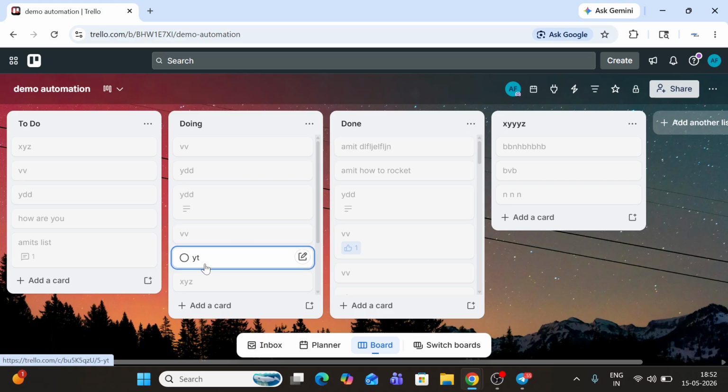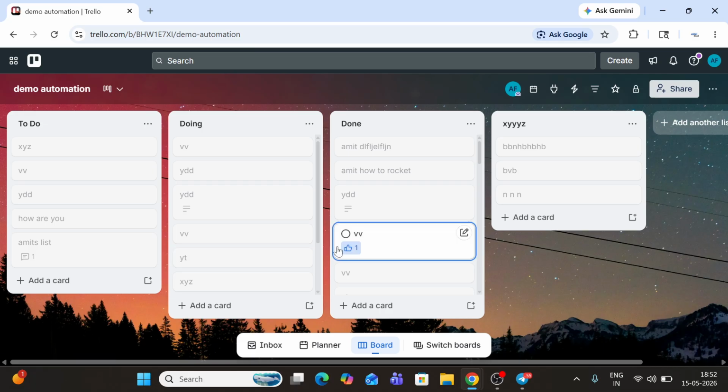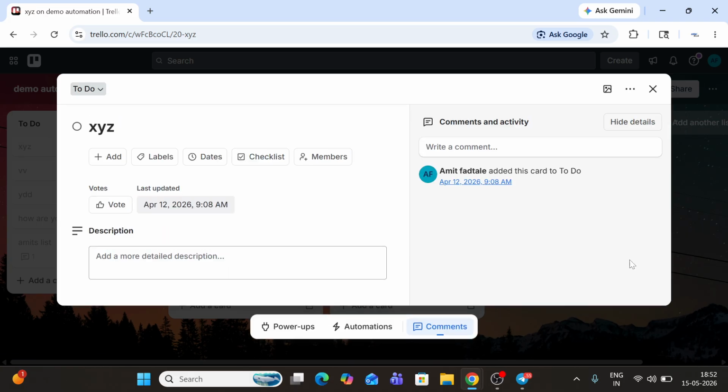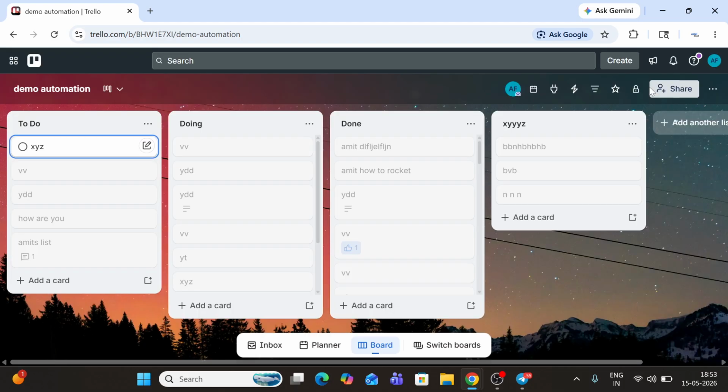For example, imagine a content creation business. Your Trello board could look like ideas, script writing, editing, thumbnail design, schedule, publish. All these things come in. Every video becomes a card that moves through the workflow like this. We just have to add all the things like labels, dates, checklist, members. You can add members to this card, like the person to whom you have assigned this work. So simple, clean, and easy to track, and this works for almost any business.